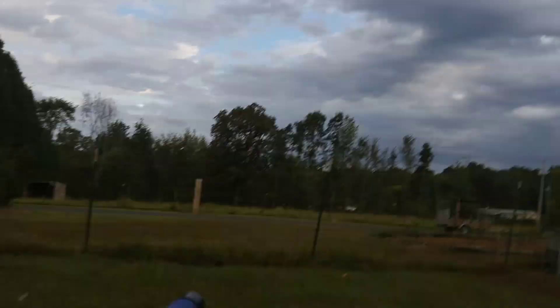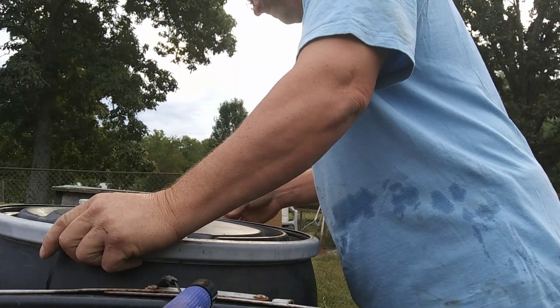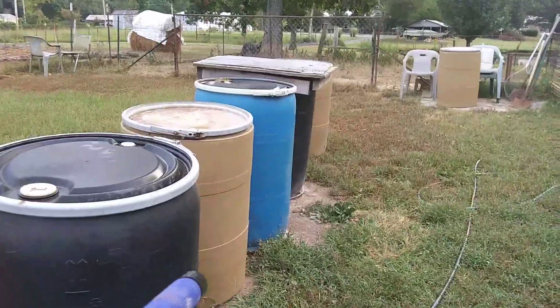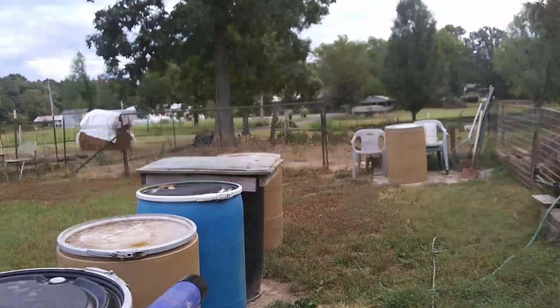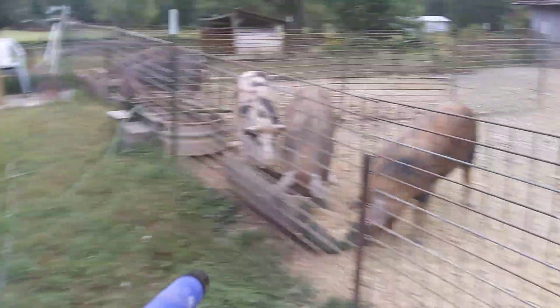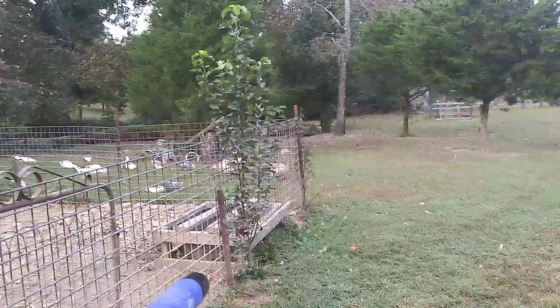These drums are pretty good about keeping the feed in. Last weekend, that's one of the things we did — I filled them up but missed a lid on that one. I made one to work. I also have corn here; this one I mostly use for the ducks because they like to eat the corn.